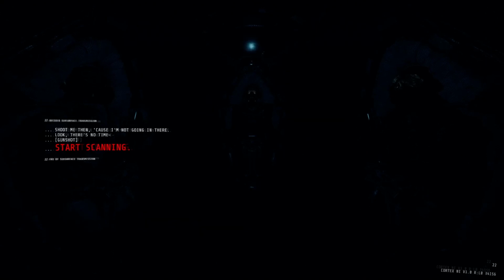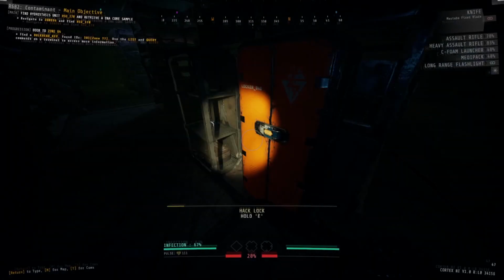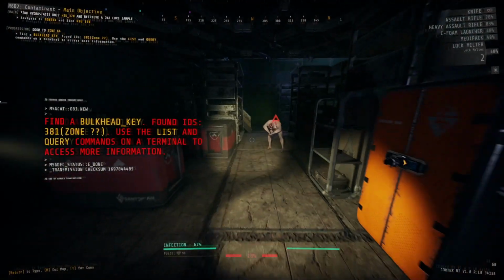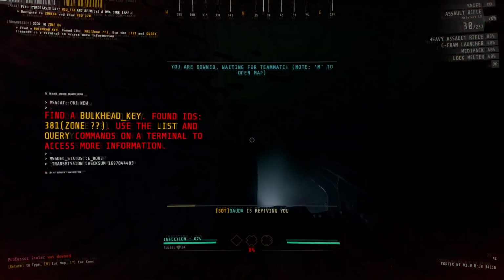Good evening, everyone. My name is Professor Scalar, and I'll be your tour guide for this expedition. Hopefully, you've all signed your waivers because if anything occurs to you while we're down here, we at SMC are not to be held responsible.